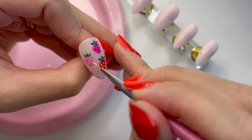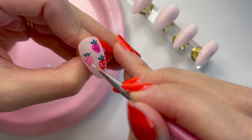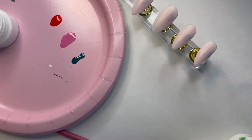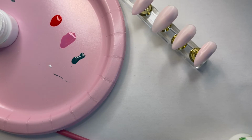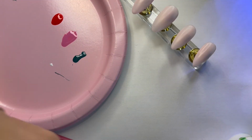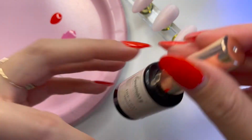And yeah, so then when you're happy with it, you can just cure it. I thought that looked cute. This fruit hand made me so happy. I don't know, there's just something happy and beautiful about fruit.